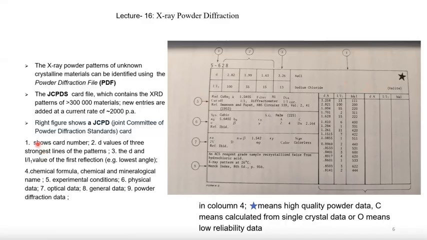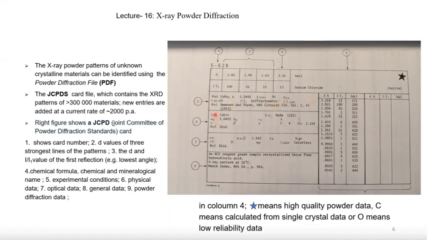Okay, and then in this column, we have the experimental conditions, how we did the experiment. For example, we will say about the X-ray source and its quality, is it monochromatic or not? That's what we mention. And then what filter was used, and what type of diffractometer we used. And then what is the reference? From where did we get this data? That is in this row.